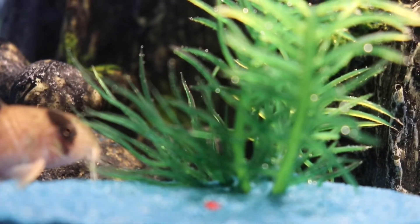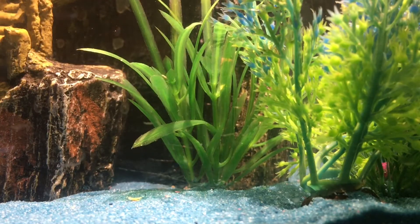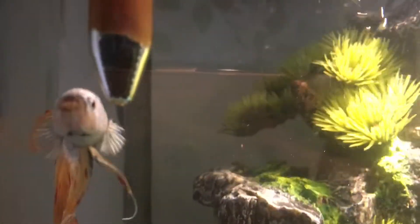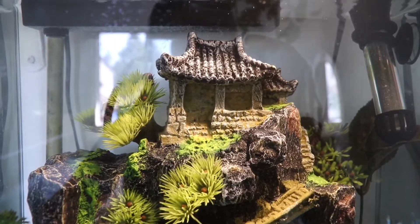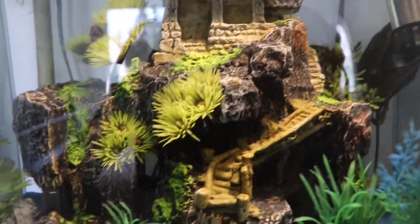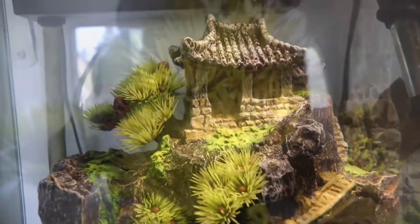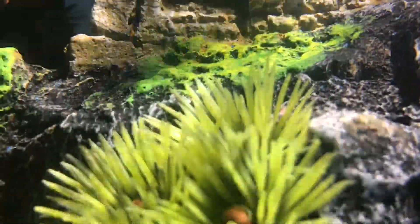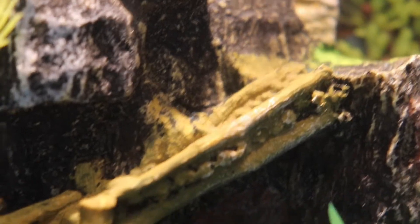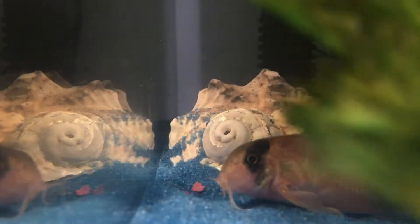A while back I bought a pack of mini plants and I think these are so cute, so I just stuck a bunch of them in the tank. The main decor is from PetSmart — it's a really pretty Japanese house building, so beautiful and detailed with a bunch of plants coming out of it. It's very green and the fish love it. Near the filter I also have a beautiful seashell.